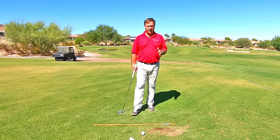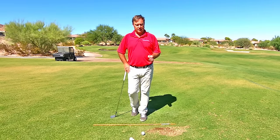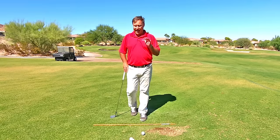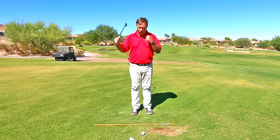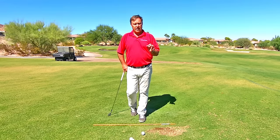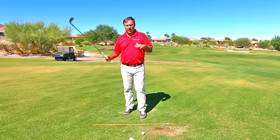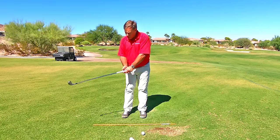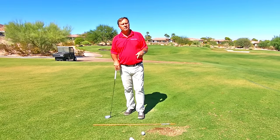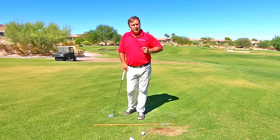The way to hit longer, straighter shots is by hitting the golf ball with your legs and hips. If you have followed me for a while, you should know that by now. I am not wanting you to hit the golf ball with your arms. We're building a powerful, effortless, pain-free golf swing here, so we're not just trying to hit it as hard as we can. We are not trying to hit the ball or help it with our arms. So if you're not hitting the ball with your arms, what are you hitting it with? You're hitting it with your legs and hips.